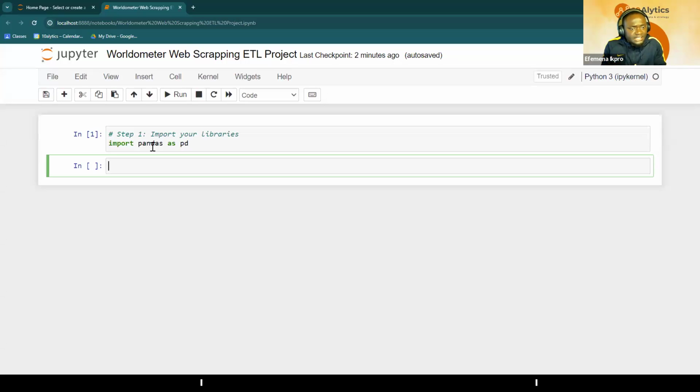The data scientists also, they want to do machine learning. They want to do deep learning. So they also have their own libraries that are used for those kinds of things. You have scikit-learn, you have TensorFlow. Those are libraries that you can use for machine learning and deep learning. Now, data engineering also uses the same Python.